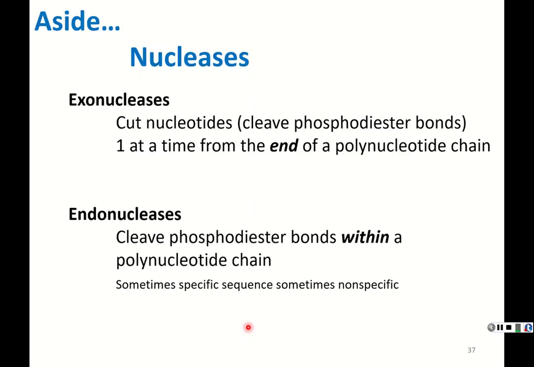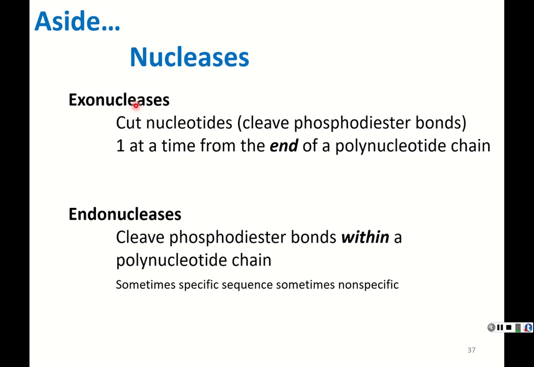Right, so if you think back, we talked about endonucleases before when we talked about cloning. And endonucleases, those are what we would term restriction enzymes. If you remember back, you have a specific sequence. The endonuclease can cleave those phosphodiester bonds between certain base pairs in a sequence. So endo stands for within, and nuclease just means you're cleaving phosphodiester bonds between adjacent nucleotides.